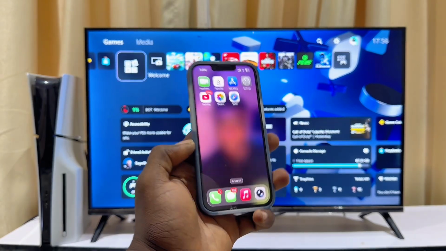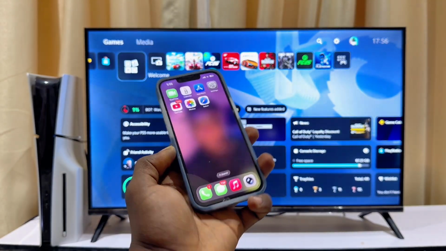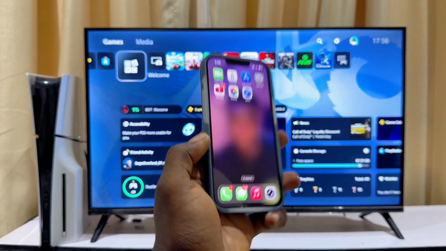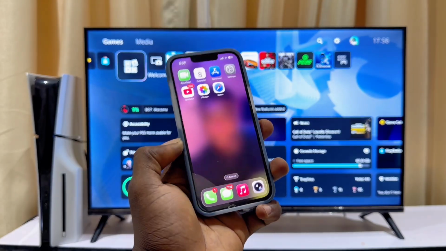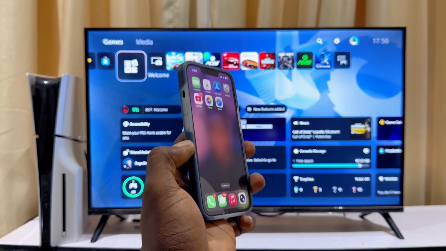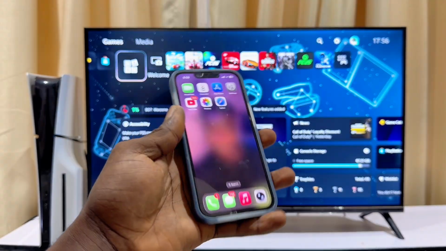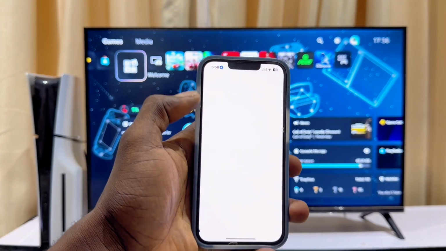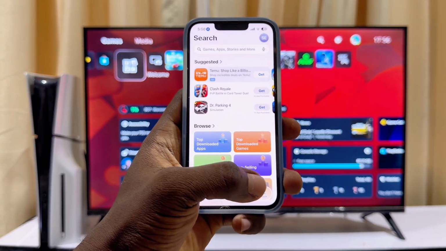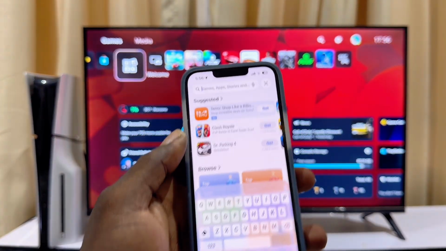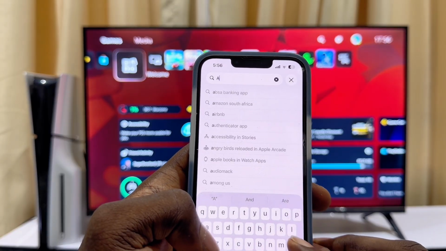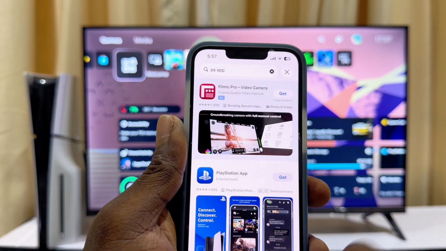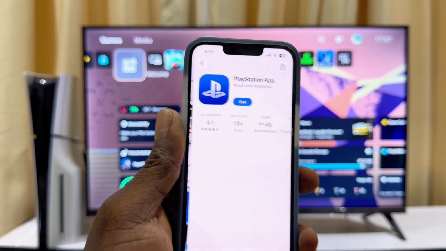In this video, I will guide you on how to send pictures from your phone to PS5, and trust me, the process is quite simple. First things first, you need to get the PlayStation app either from the Google Play Store or iOS App Store. Head over to the App Store or Google Play Store, and from the search bar at the bottom, search for the PS app. This is actually different from the PlayStation Remote Play app.